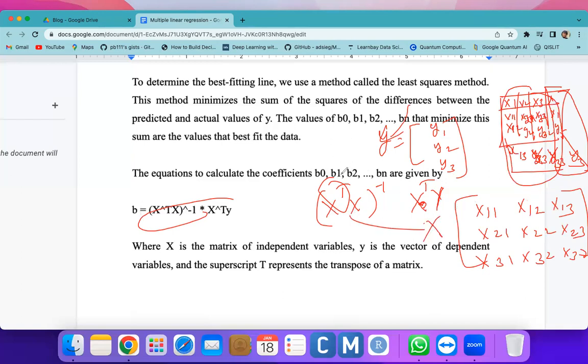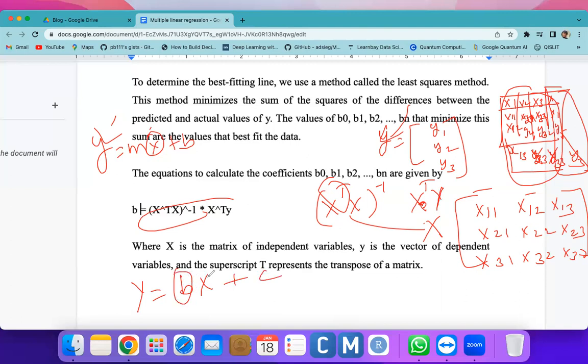When it is simple linear regression, we are not getting all these kinds of things. You just get y equal to mx plus b only, where x is one value and y is one value. But when it comes to multiple linear regression, because of the multiple values, it is a matrix instead of a vector. So let me consider y equal to bX plus some error.